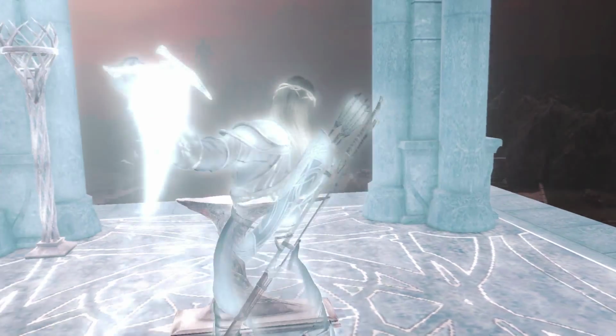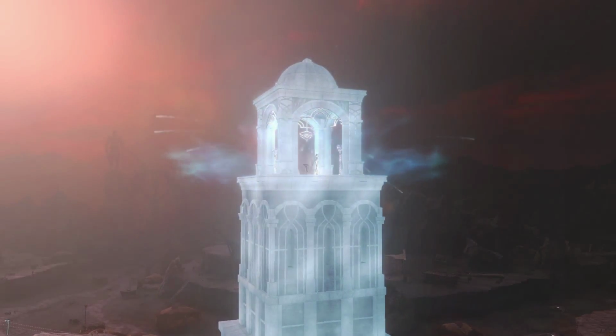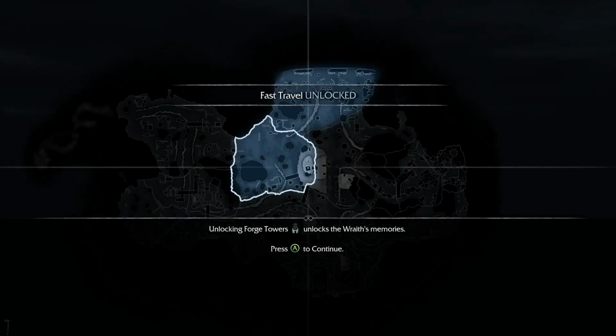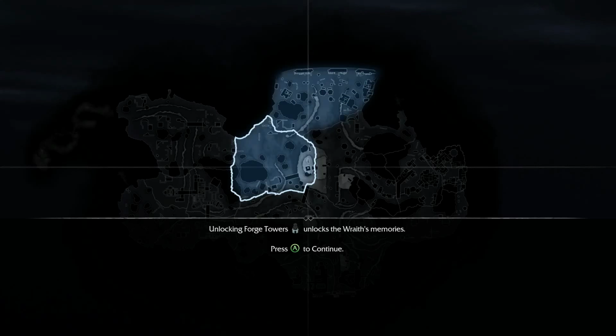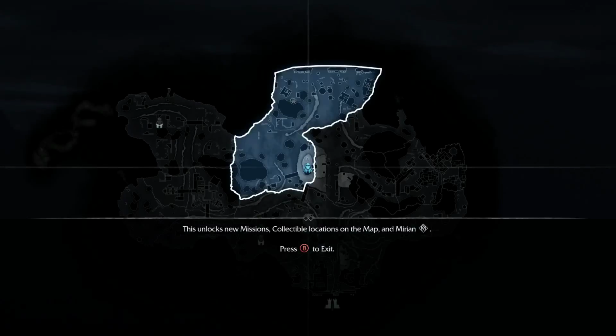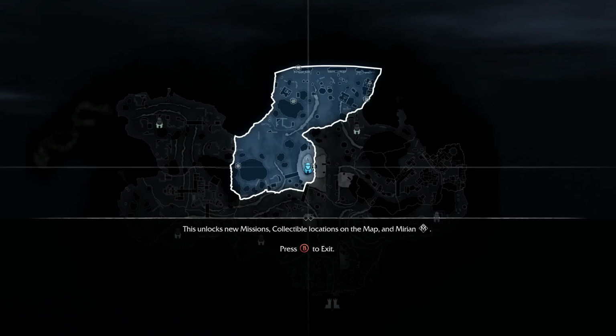Reforge. I don't want mastery. Give me a real stat. Unlocked Forge Tower unlocks the Wraith's memories. Okay. This unlocks new missions, collectible locations on the map, and Mirian. So those are those glowy bits on the map. I assume we're going to spend a lot of time on this map screen.